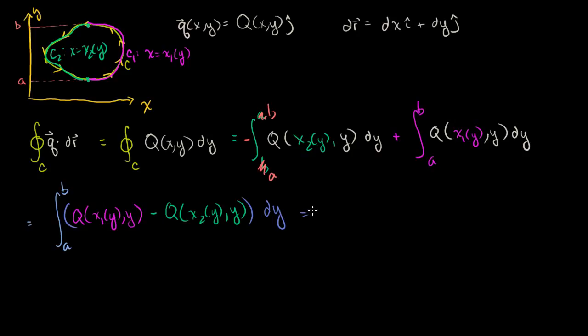And this could be rewritten as the integral from a to b of, and inside of the integral, we're evaluating the function q of x, y from the boundaries, where the upper boundary is x is equal to x1 of y, and the lower boundary is x is equal to x2 of y. Right? All the x's, we substitute with that, and then we get some expression. And then from that, we subtract this with x substituted as x2 of y. That's exactly what we did.